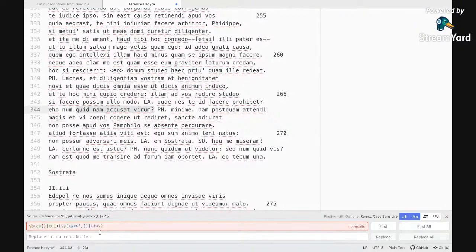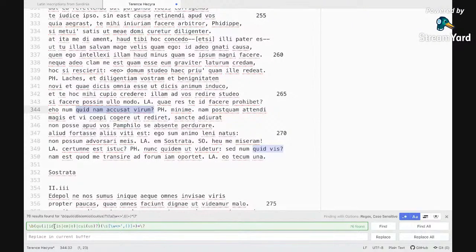So I can have qui, quid, quis, quem, quo, and then cuius, so then I can just make cuius optional.